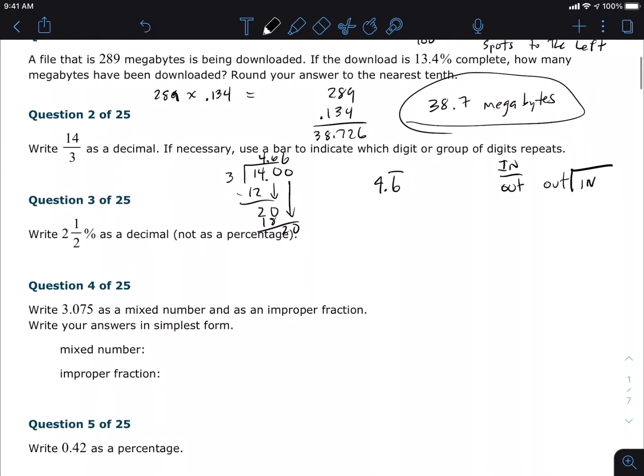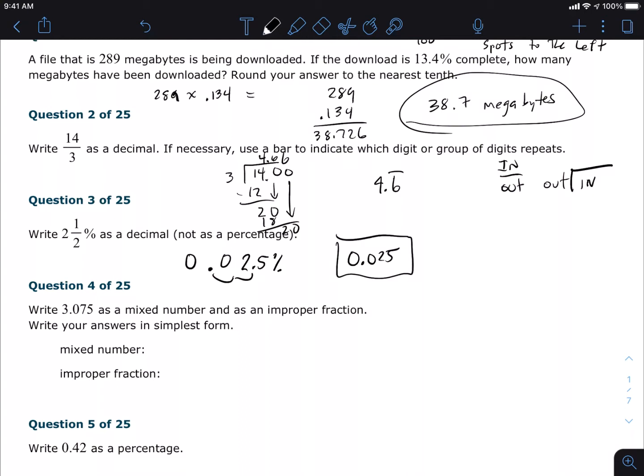Okay, all right. Number 3 is 2.5% as a decimal. And so since we're talking about 2.5, it's the same as 2.5%, correct? And so like I said to you, when we're getting rid of percentages, what we can do is just move the decimal 2 spots. So that means our decimal will be here. We'll have a 0. And then in that spot, there's nothing. We need a 0. So it becomes 0.025. And that is our answer.